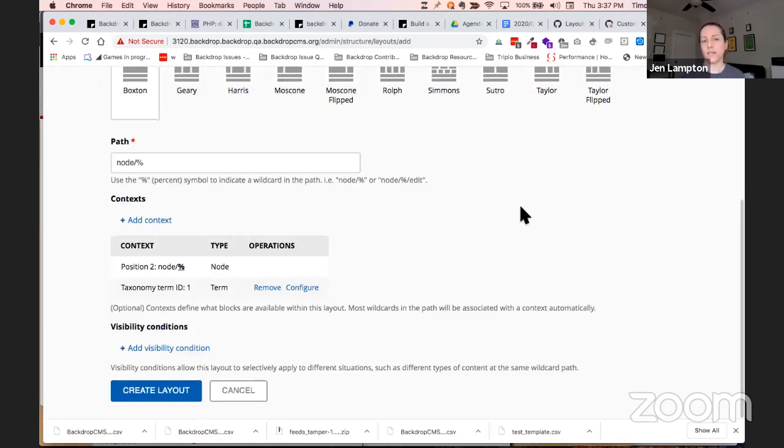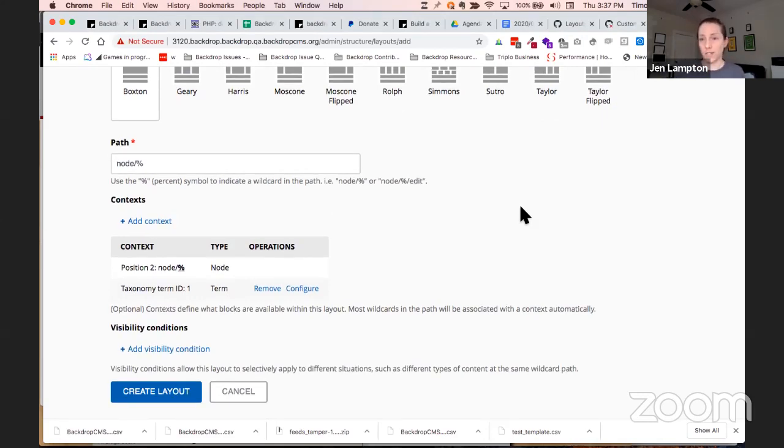So if you made a landing page at /welcome, and it's not a node page, but you have a node with a bunch of welcome data on it, you're like, oh, I wish I had access to that data on this landing page. You could attach node 6, which is your welcome node, to your welcome page that doesn't have any node data on it.